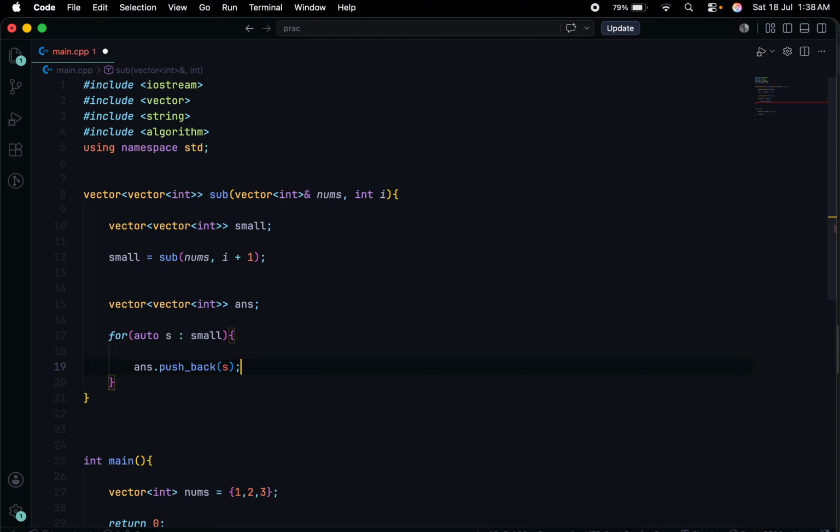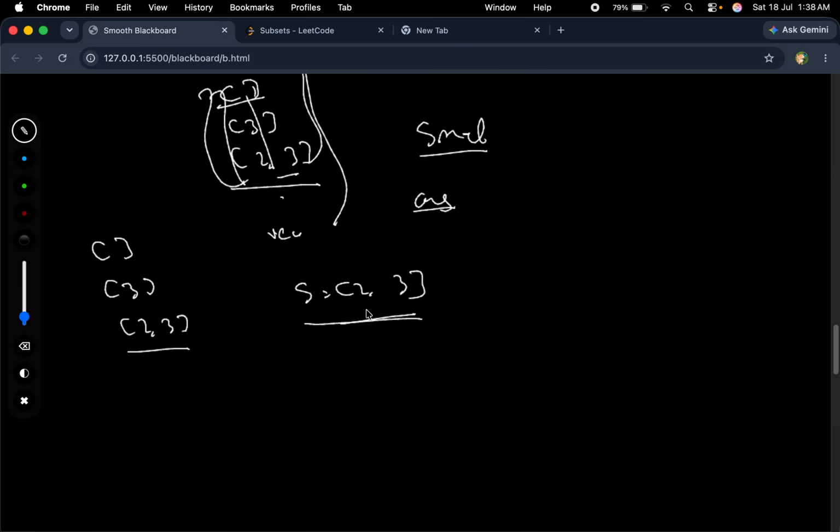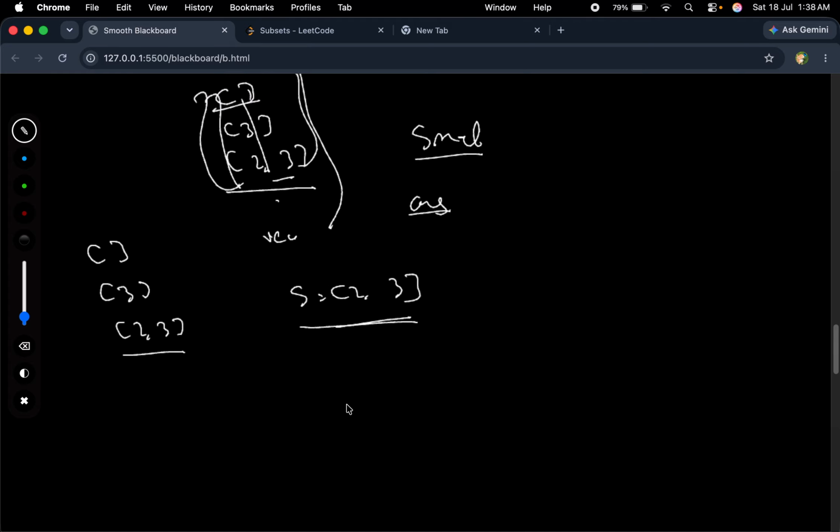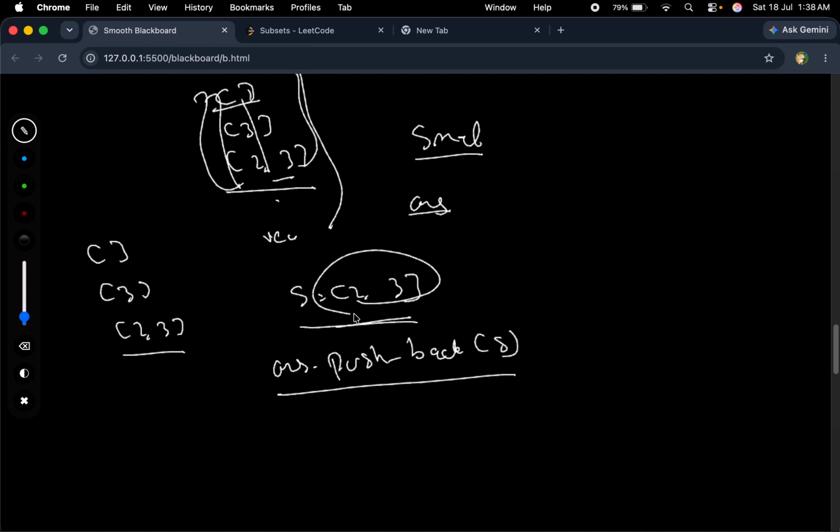We are not changing anything. This line means keep the old subset exactly as it is. So this is our old subset, and we are just pushing this into our answer variable.